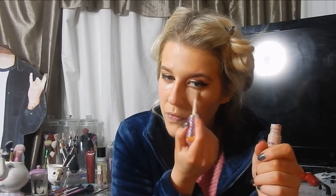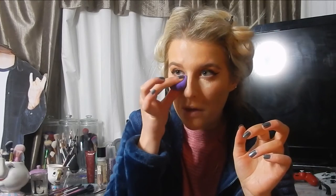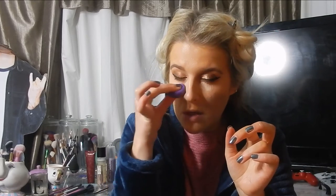I've gone through applying a little bit, to applying a lot, to realizing I don't really like a lot, to going back to applying a little bit. So I literally just take it like this and then blend it out with this mini Real Techniques sponge, because I used to do really thick triangles. But I realised that it just doesn't suit me very much. I feel like it looks better with just a little bit, and I can bring it down but not look so highlighted everywhere, but still look bright enough to look like I'm getting 8 hours of sleep every day.